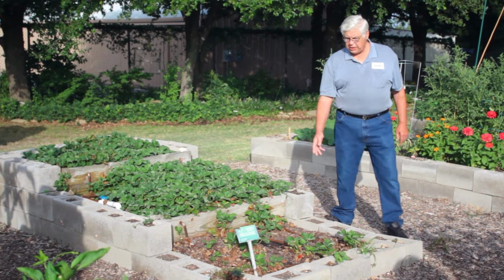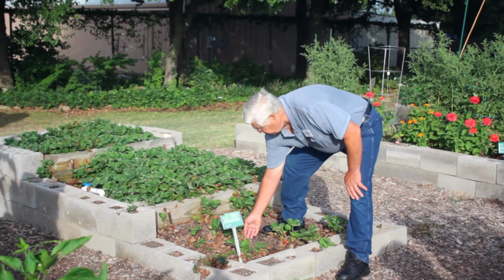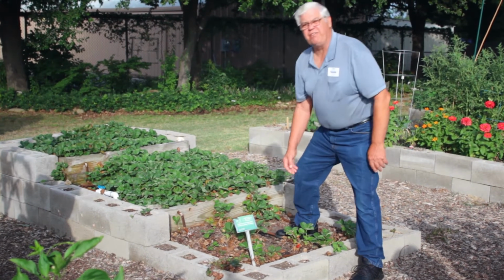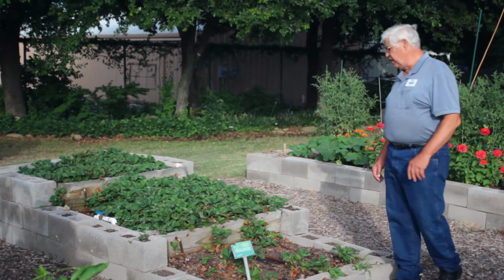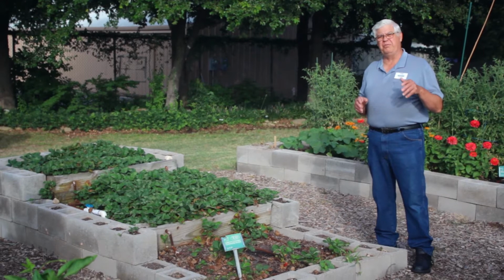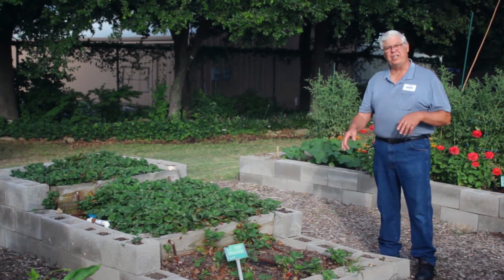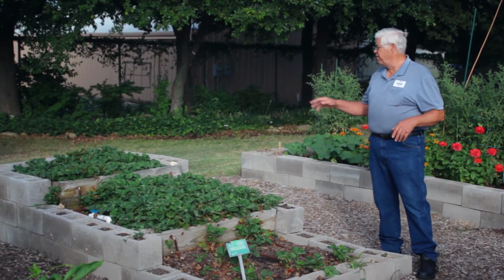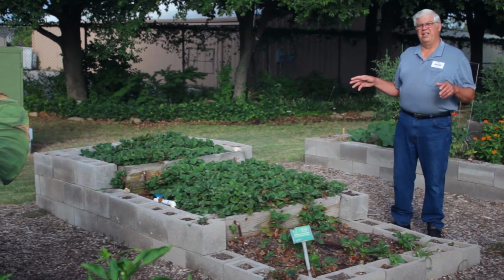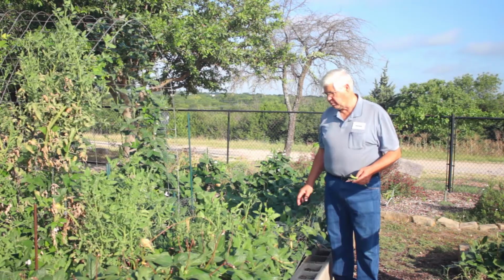And these right here are ever-bearing strawberries. And if you'll notice, they produce very few berries, but they do have some berries on them right now, even in the heat of the summer. Usually ever-bearing strawberries bear a small crop in the spring, and then another small crop in the fall, and then just a few in the summer. But these will produce more in one crop than these will in the 3 different crops.